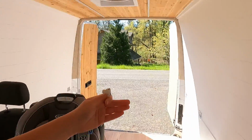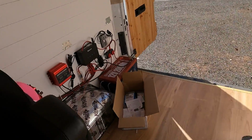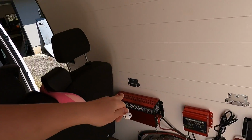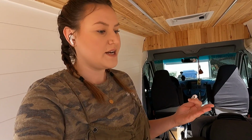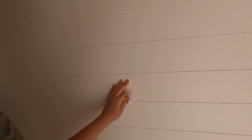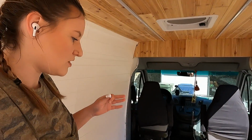We wound up having to put the brackets up on the wall so that we could make sure that they weren't gonna interfere with any of the electrical. So that's why they're already up. All I did was take self-tapping screws, with flat heads, and tapped them straight into the metal frame of the van. It does go through the siding I have up here. That wood is not very thick, so it's being held up by the actual metal frame of the van.